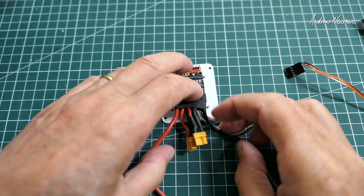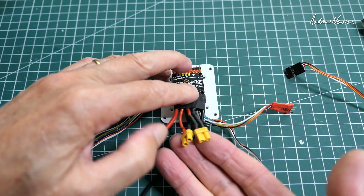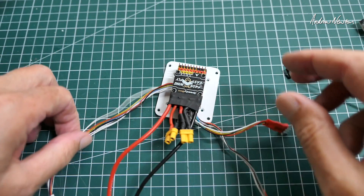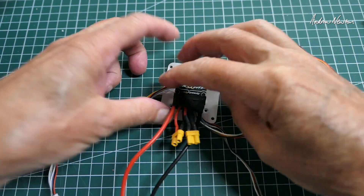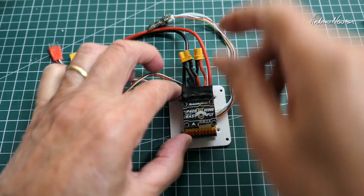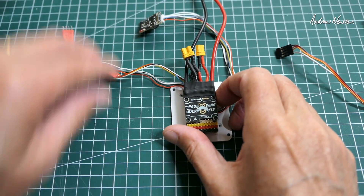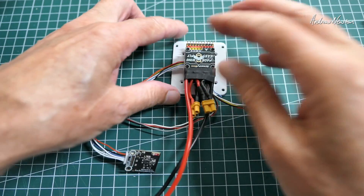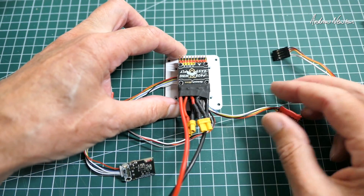The Penguin has twin tractor motors, so I've changed the ESC connections to suit that. Something I didn't pick up on earlier, but this flight control board — the arrows are facing towards the ESC and battery cables, which makes it perfect for a tractor setup with the ESCs in front of the flight control board. You don't have to run your wires around the back like with a lot of other boards.